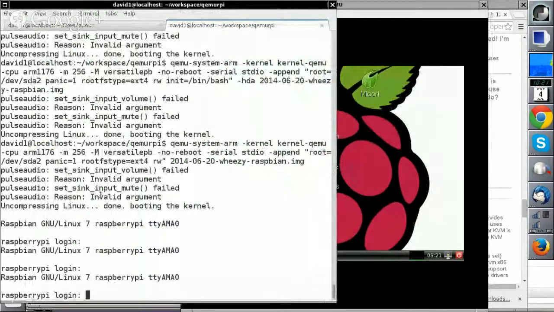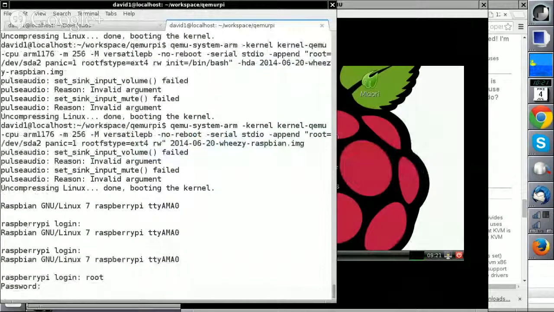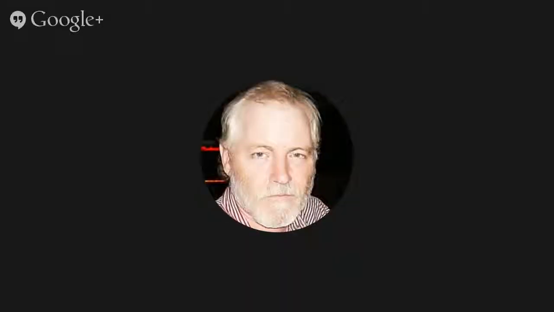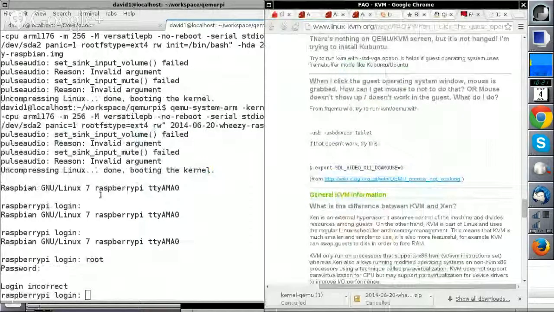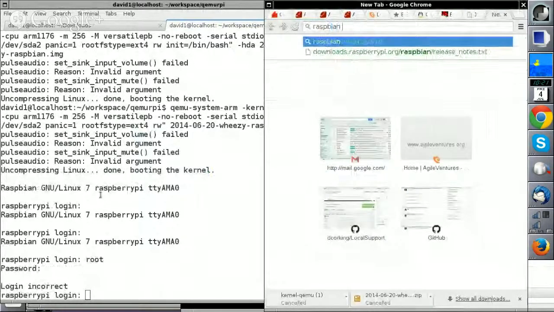Right. So if I can log in here. Right, find out the default password. Raspberry Pi default password.